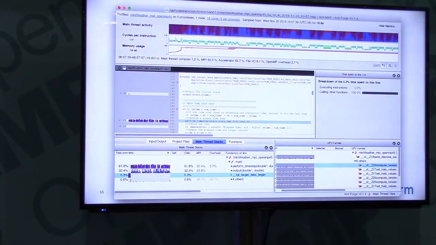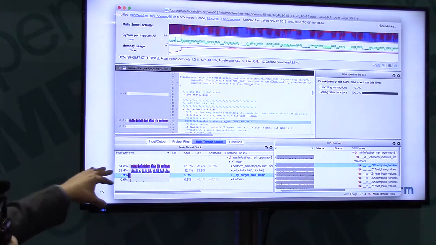As we support OpenMP, we also support CUDA. If you have an OpenMP offload compiler that generates CUDA kernels on NVIDIA hardware, we can also display some GPU information. You can see in the timeline along the top now, there's a lot more purple introduced, which represents the time the CPU is waiting on the accelerator to do something. So there's a lot of time waiting for the accelerator.